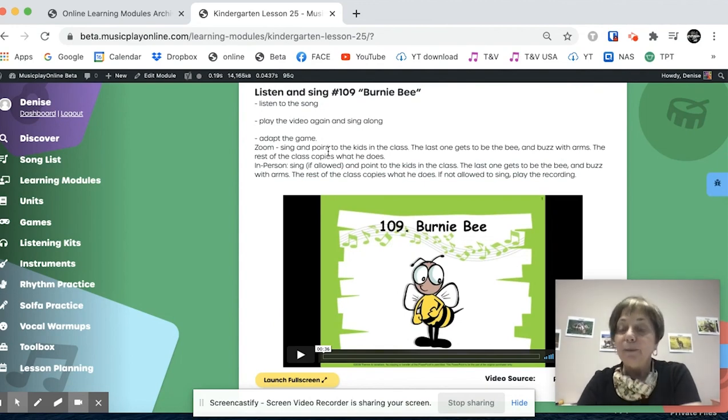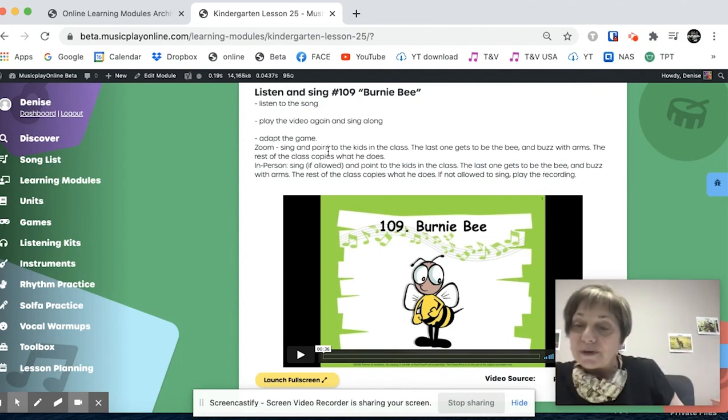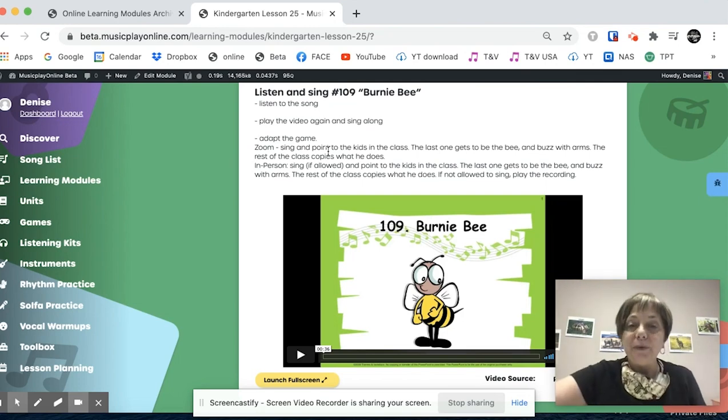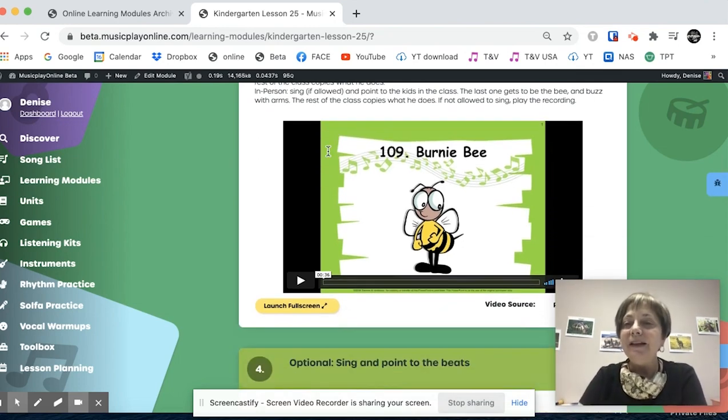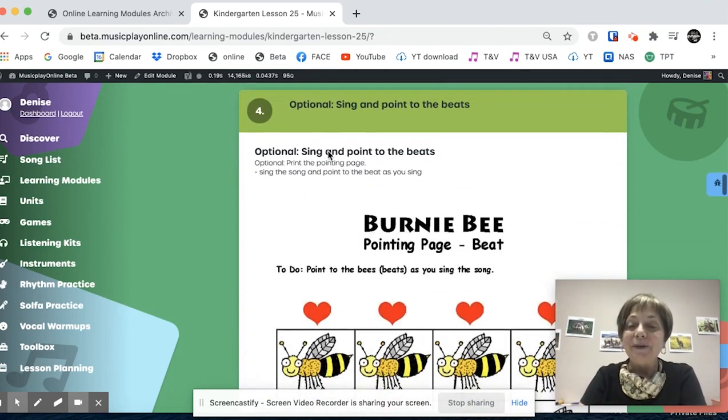So you can sing and point to the kids in your class if you're on a virtual lesson, or if you're in person and you have a flashlight, use a flashlight to point to the kids, or a laser pointer if you're allowed to use those. And then the last one would do the bzzz. It's good vocalese for kids.